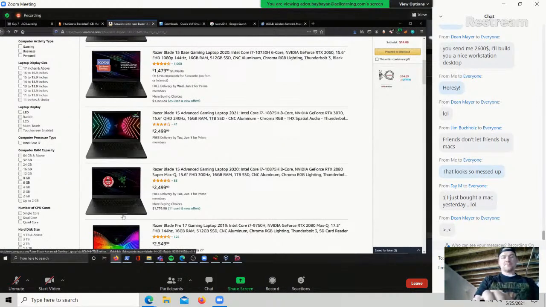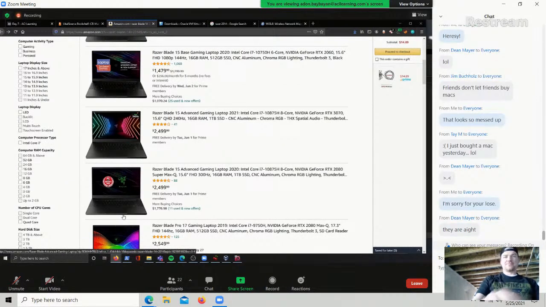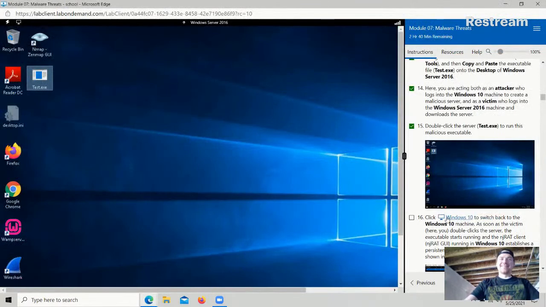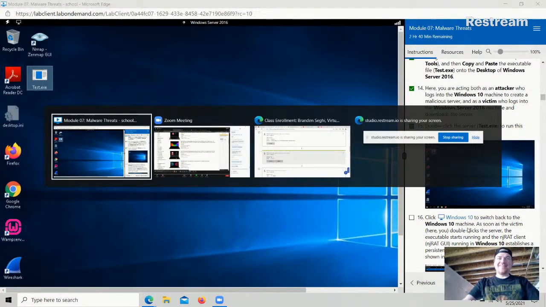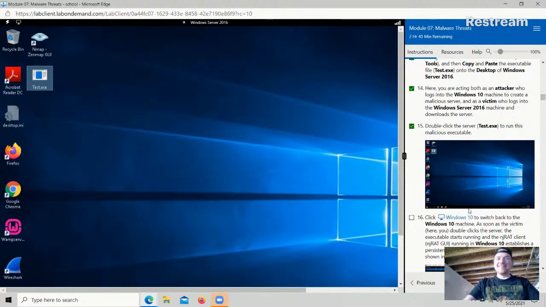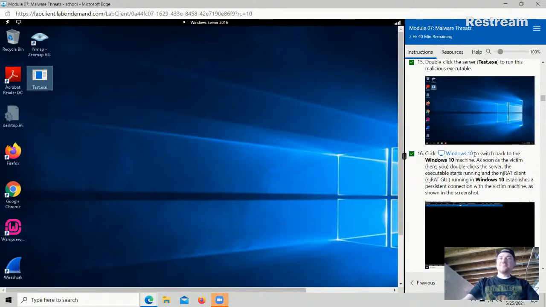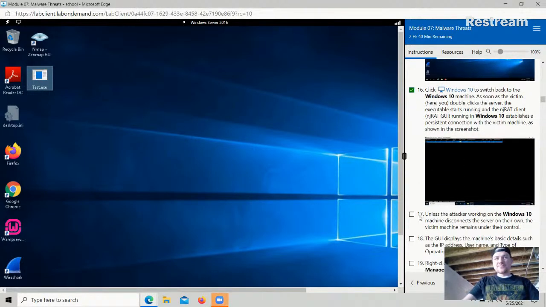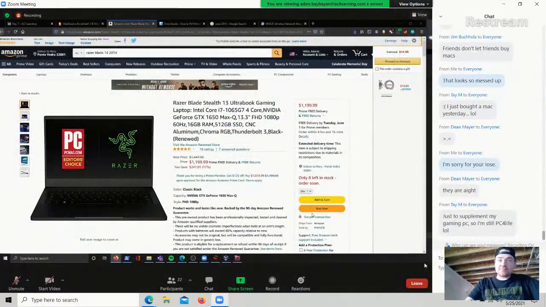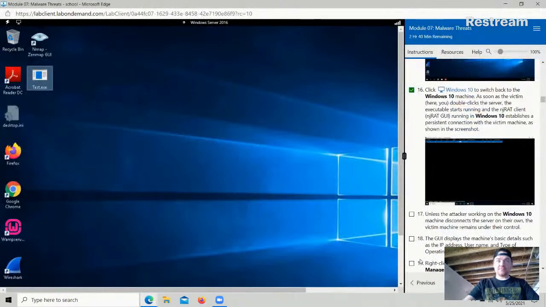You can put Linux on Mac. They're all good. Macs are good. Don't give them too much grief. Yeah, they're all right. What kind of Macs did you get? I actually just got a MacBook Air with the M1 chip, just because I've gone through like three Windows laptops in the last four years. They don't seem to have the same lifespan. So I'm going to try Mac for my mobile PC needs.